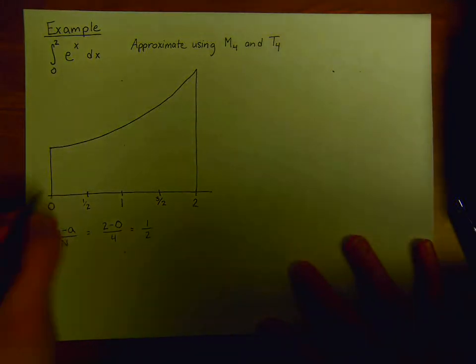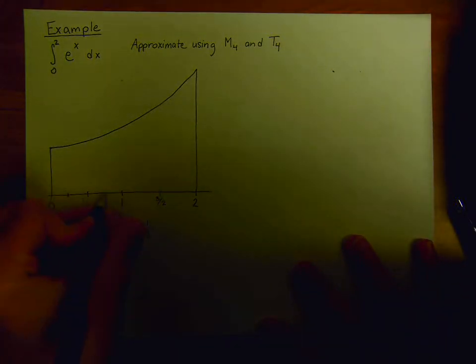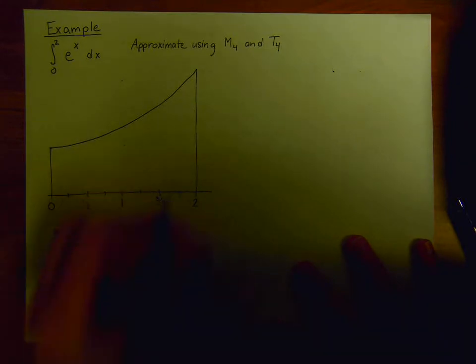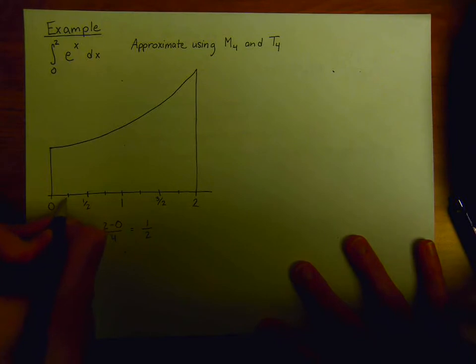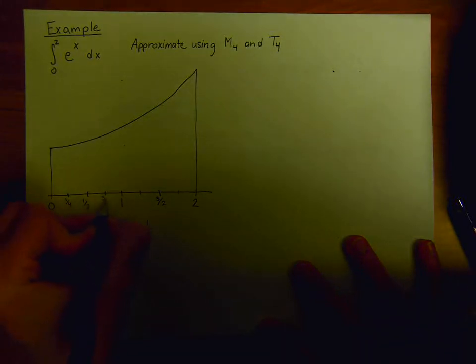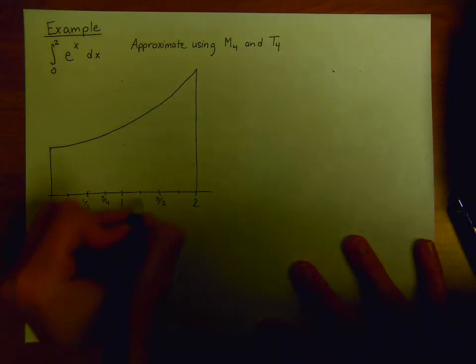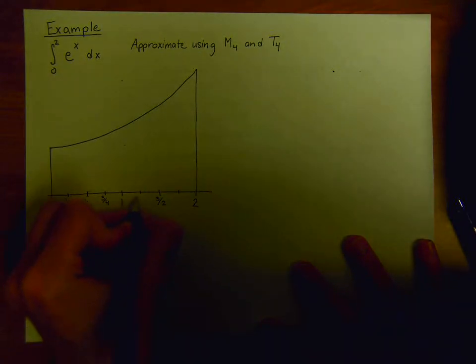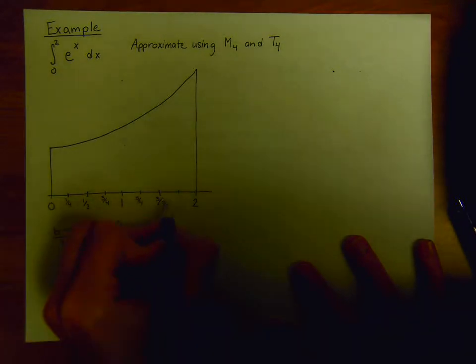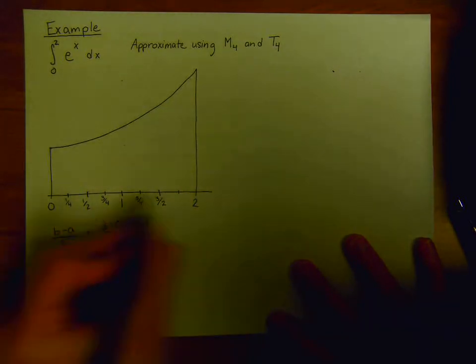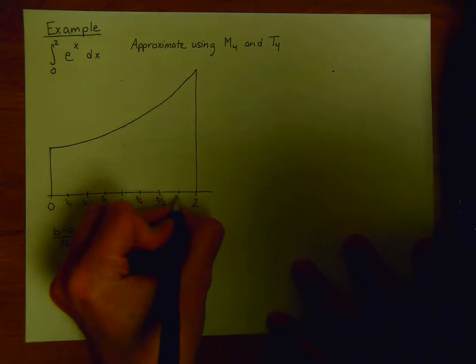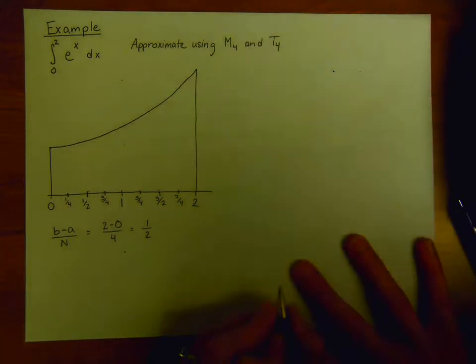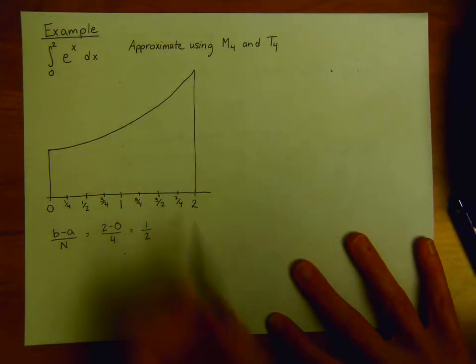And we need to do a little more work because the midpoints of each of these intervals are going to be a quarter, which is a half of the half. And so I'm counting up by quarters each time. 1 1/4 is 5 quarters. And then how many quarters have I gotten? 1, 2, 3, 4, 5, 6, 7 quarters, which is just shy of 8 quarters, which is equal to 2.